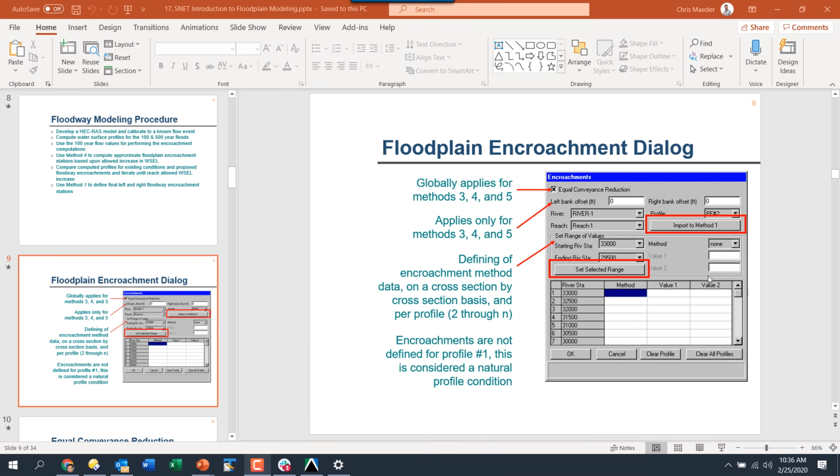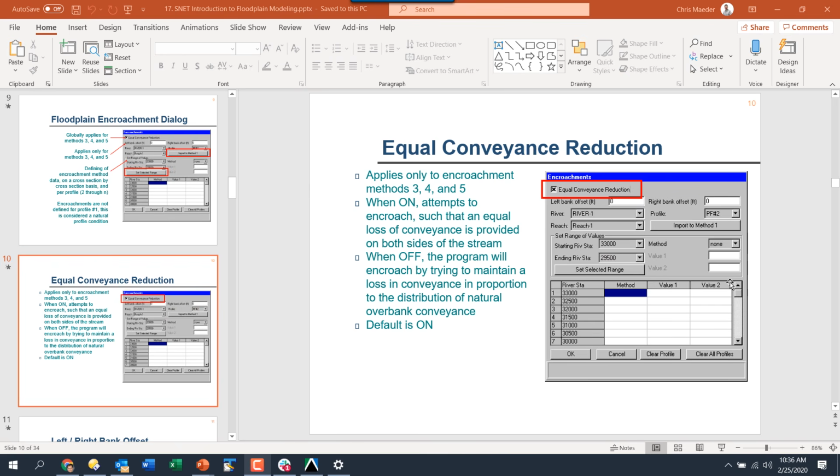Now in HEC-RAS you have this dialog box, and it's difficult to use because you actually have to have 3 dialogues open at the same time, and it's hard to remember where you're at. And we had a guy come to us and said, Chris, you should take this, this, and this and put it all in one and just work in that one dialog box. And so that's what we implemented. So I'm going to show you how that is. But anyways, there's an equal conveyance reduction that's required by FEMA.